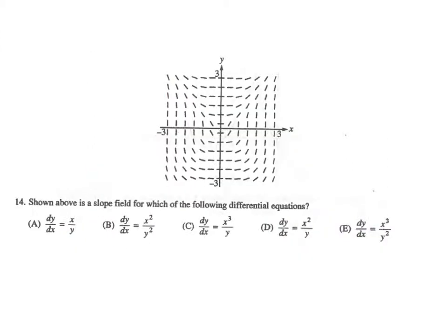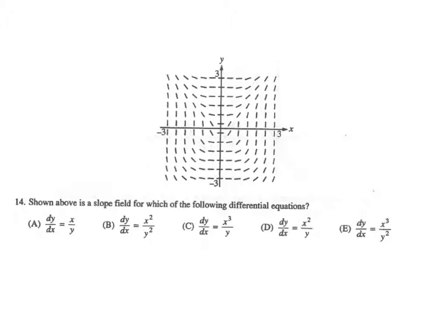Okay, so this one here is a little tricky to figure out which one is which. And looking at this slope field, you have to notice a couple things. Well, one is that whenever x is 0, the slope is always 0, which kind of makes sense for every one of these answers. If x equals 0, dy dx is 0. Likewise, every place where y equals 0 looks like it's straight up and down, so it's undefined. Well, y being in the denominator of every one of these differential equations tells you that that's true. Okay, so that confirms that these are all kind of candidates right now. We can't eliminate anything yet.